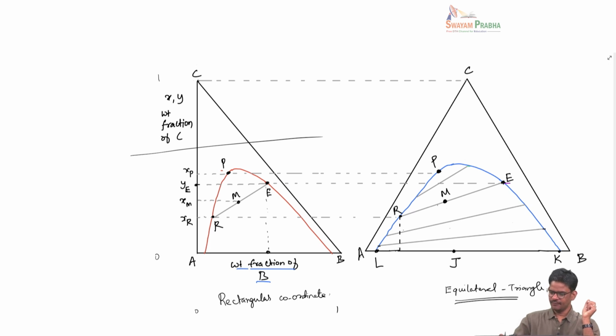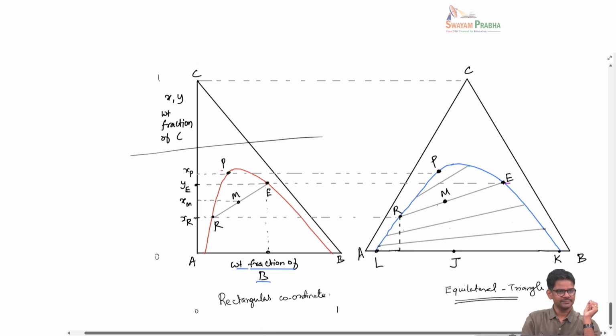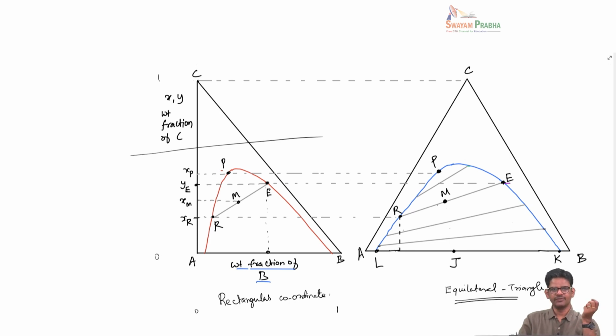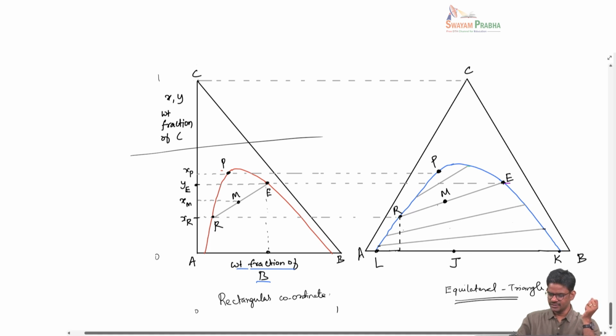Similarly, the tie line extends to this point R. Corresponding to R, I find the value of XR, because I use X as the variable for the mole fraction of C in the A rich phase, and for this point R I can also read the value of the weight fraction of component B. That would be somewhere here. Using these 2 points I can locate this. So this tie line RE is mapped into rectangular coordinates.